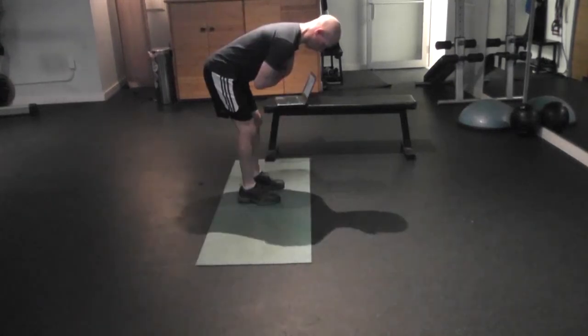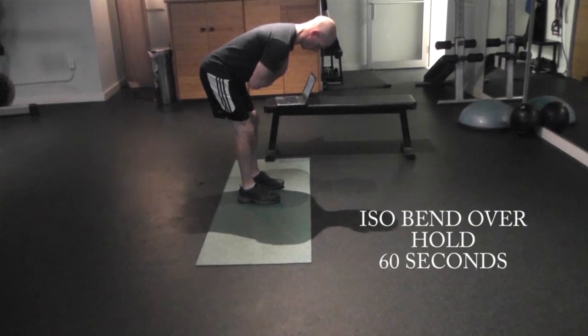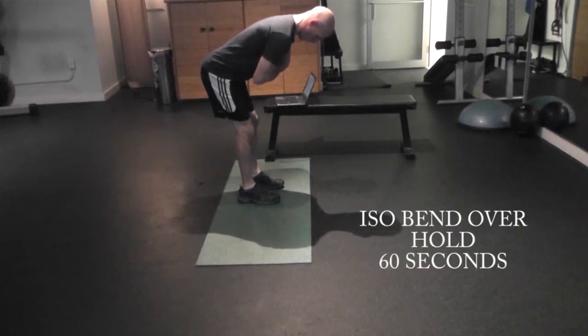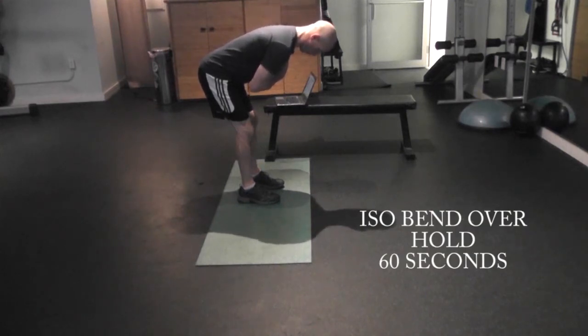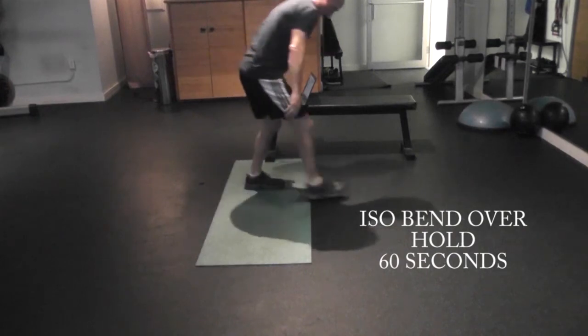Finally, we move into our isometric series. We have the bend over hold, which we've done before. We're going to hold that position for 60 seconds. Remembering when I'm in this position here, my lumbar is loaded, so I'm going to engage my glutes and squeeze my butt to help me stabilize.